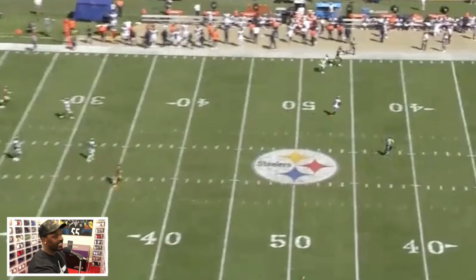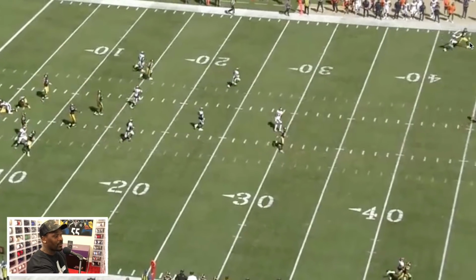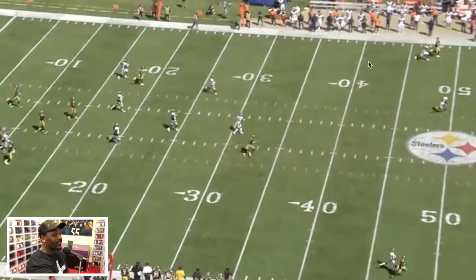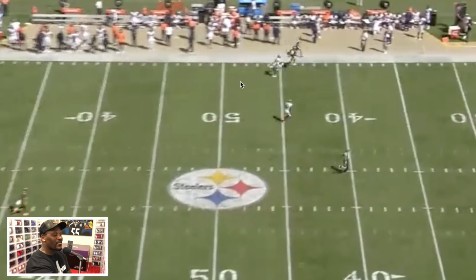But because Chase does such a great job in terms of keeping his hands down and not getting overexcited or over anxious and putting them up too early, this DB for the next 5 yards is running with a hand up. And what that does is create more separation for Chase Claypool. Great detailing of the work by Chase. Great job understanding the patience of, okay, the ball is going to be there. I don't need to put my hand up at the 45 when I'm going to catch this ball on the other 45. As long as I don't put my hand up, this DB doesn't know when to react.